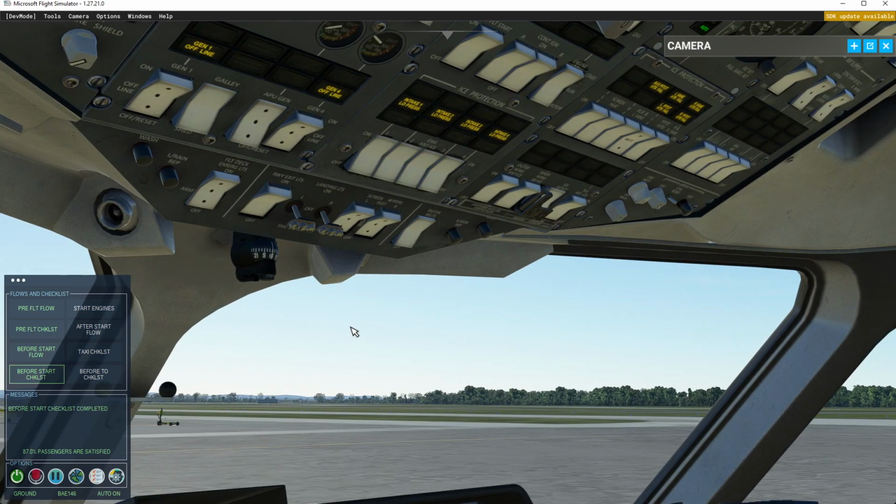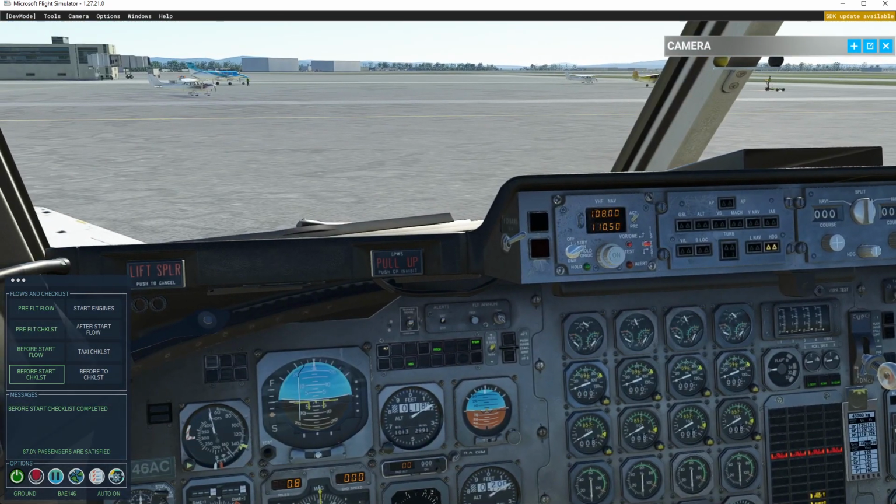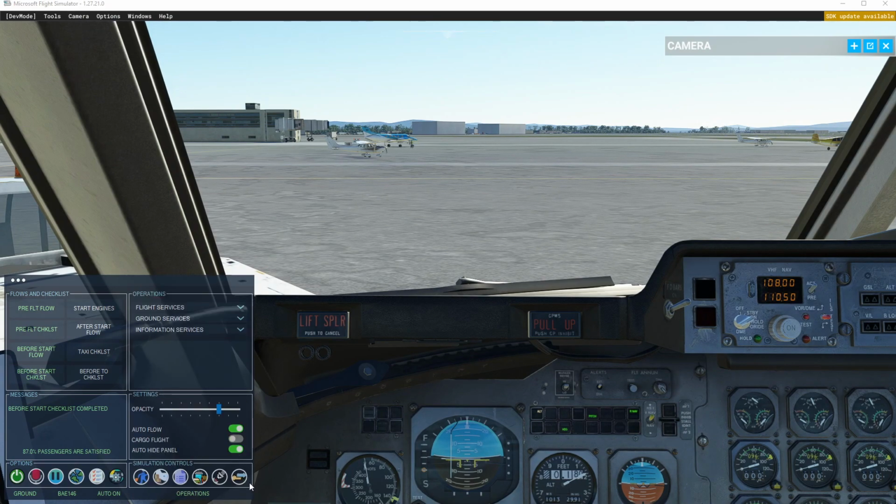So you'll have to excuse me, I'm just making a note to make sure I check the beacon light before releasing. Okay, so we are now configured and ready for pushback and engine start. I am going to use FSFO to do this, and I'm going to use button control. Actually, you know what? No, I'm going to use voice to do this.